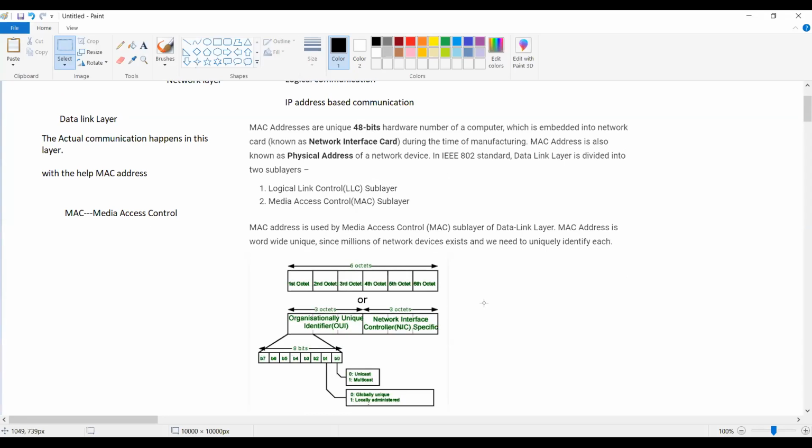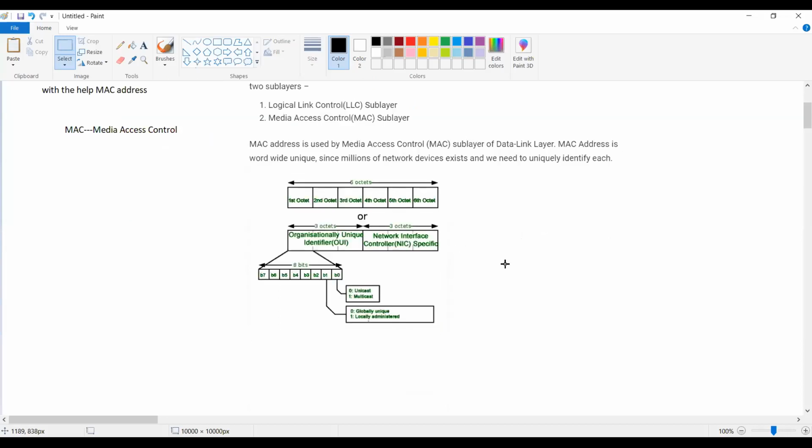Okay, no worries. So 6 bytes. Now each and every byte is considered as one octet over here. Just to understand it. 3 octets will be categorized under the organizationally unique identifier, which is the short form OUI.